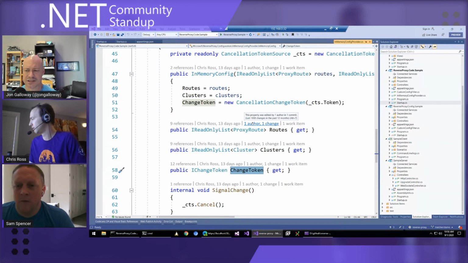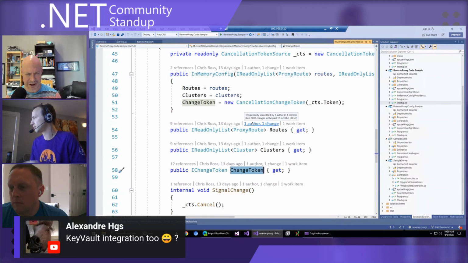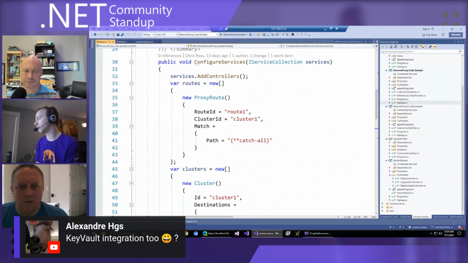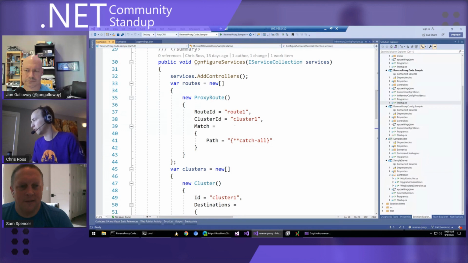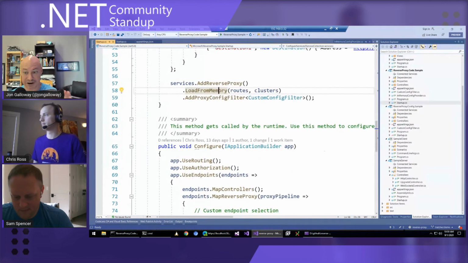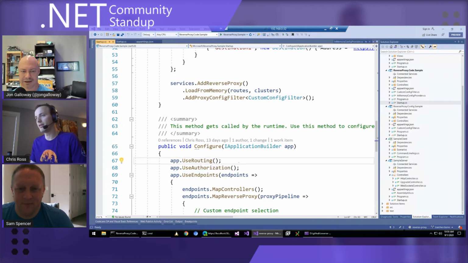Interesting. Okay, some questions here on secret management, and I'm not sure how that would fit in. Because this is integrated into ASP.NET Core, we don't actually have to worry about most of that, because you use the existing ASP.NET Core components to manage it. Use the existing data protection and config providers to load all those things. I think that shows the value, because this is running integrated with the ASP.NET Core ecosystem and pipeline, so you get all that for free. I have one more sample here for authorization that we can get to. Sure, but let's go through some questions first, because I haven't heard anyone ask about that.